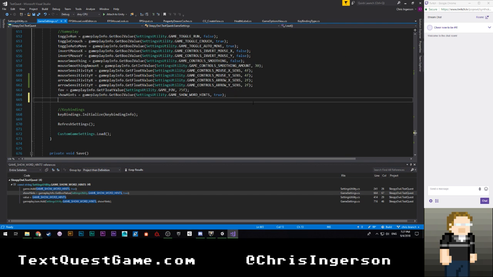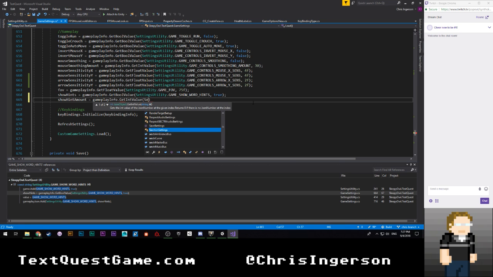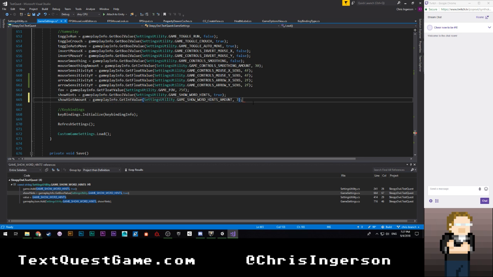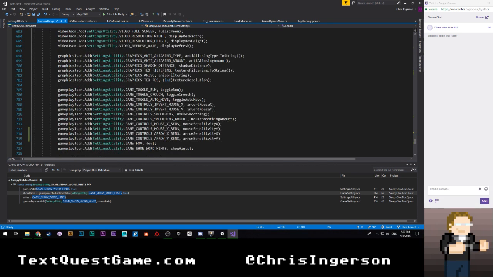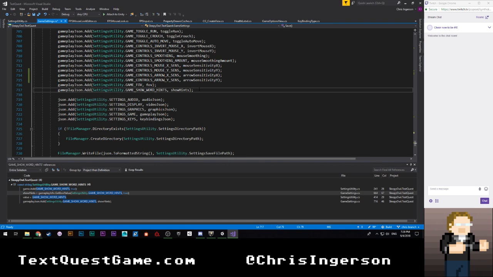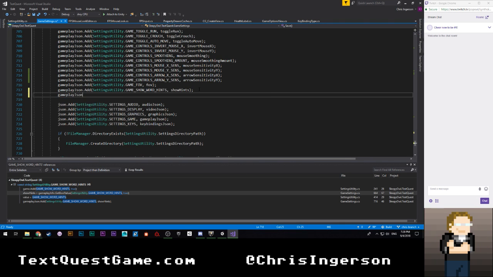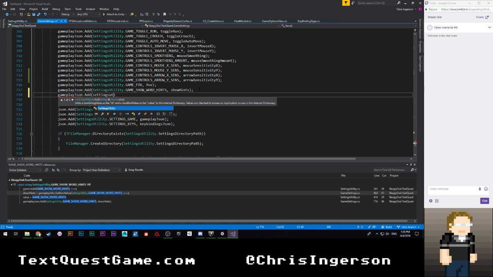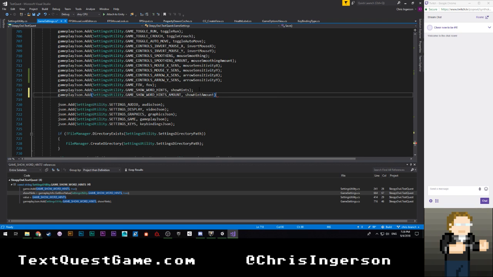So we're going to say show hint amount is equal to gameplay info dot get int value settings utility dot game underscore show words hint amount and a default value of 3. Okay. And finally, we're going to come down here and just do gameplay JSON dot add settings utility dot game underscore show word hints amount followed by show hint amount.